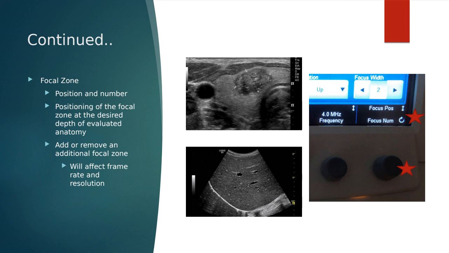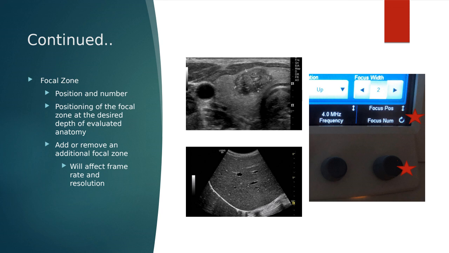So we can have a multiple focus exam. And there are going to be some detriments to that. It's going to slow down our picture. It's going to make the detail of the picture, our resolution, not as great. So we try to only scan with one focus at a time, but there are certain times where we can use two, depending on what we're looking at.